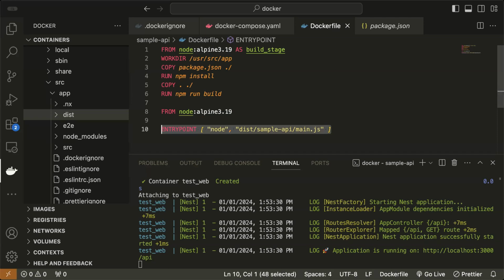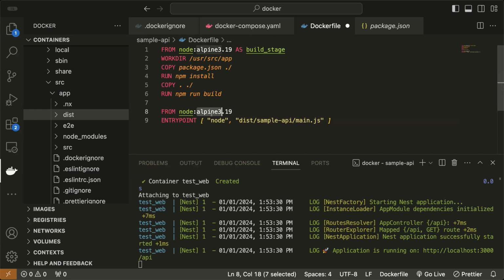The problem is this brand new stage is not going to have this dist and everything. It is not going to have those things within there. So how am I going to resolve that? How am I going to get this dist sample API main.js, or even the dist directory, to this new stage, the second stage image?